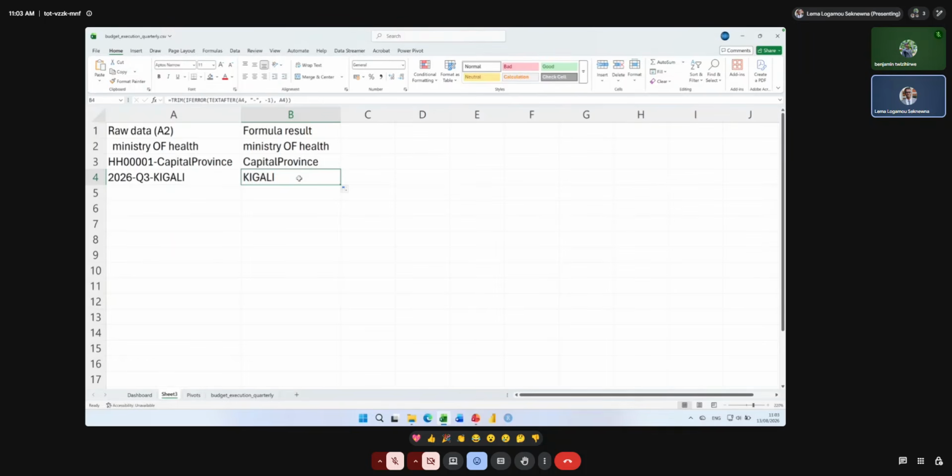Now, do you see how things are? Formula is capital F, this is small m, capital province, and Kigali is all in capital. So how are we going to address this? There's a function also for that. So before trim, we are going to also add the function called proper.